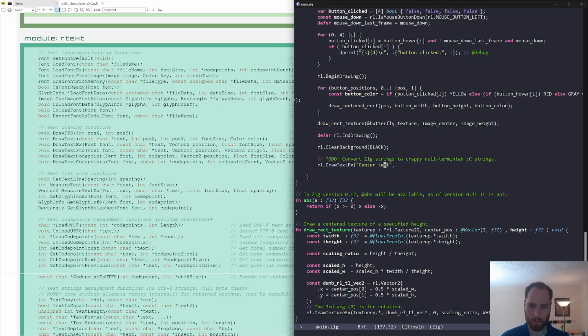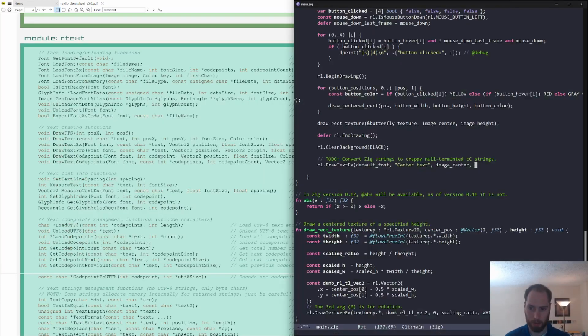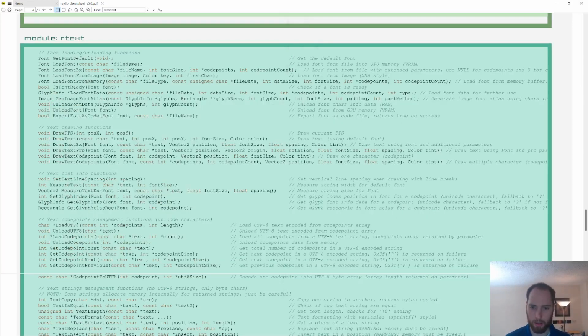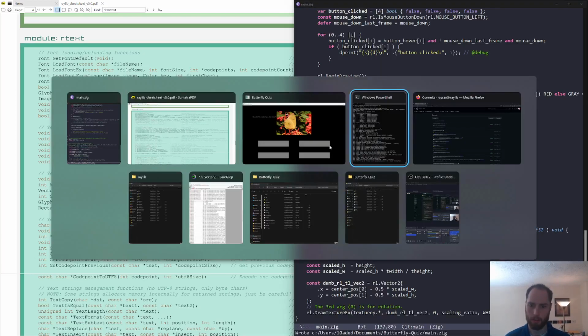So we need this font first. Center text, the position. I think we could just do image center. And then float, which is the font size, and then spacing. So maybe let's just try like 50 and 50. And then color. Okay. Okay, let's see how this goes.